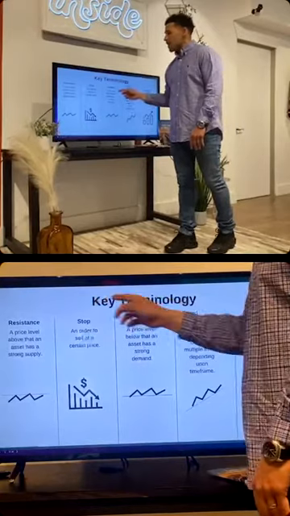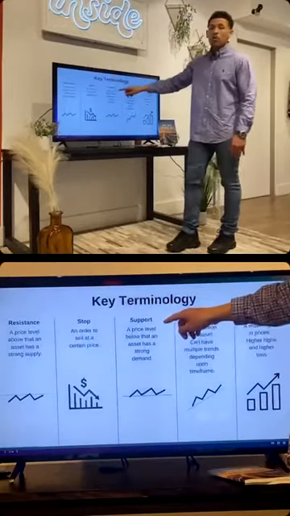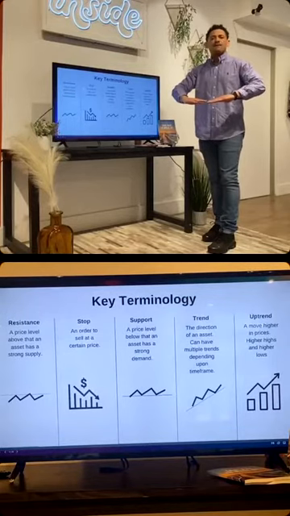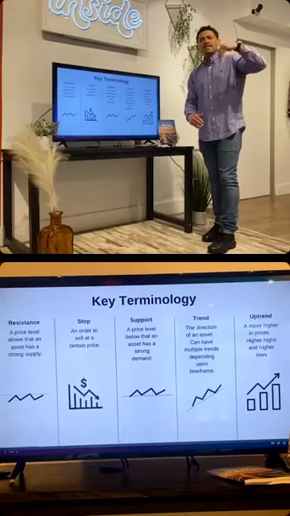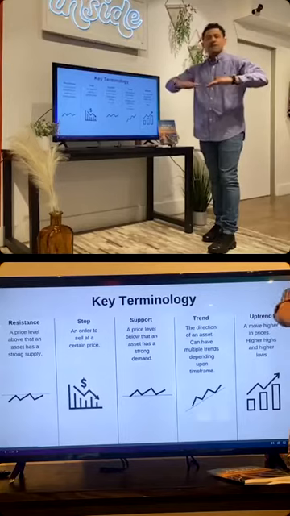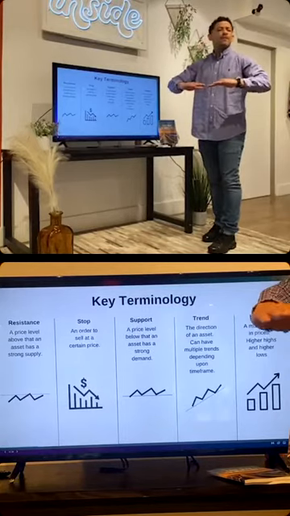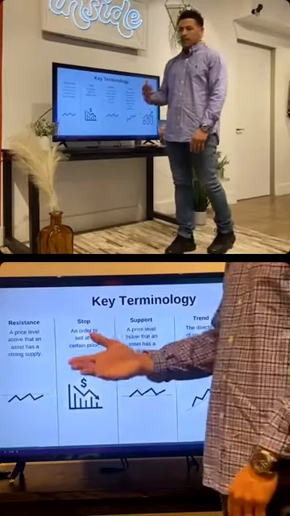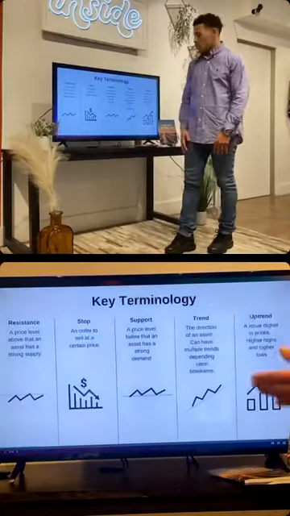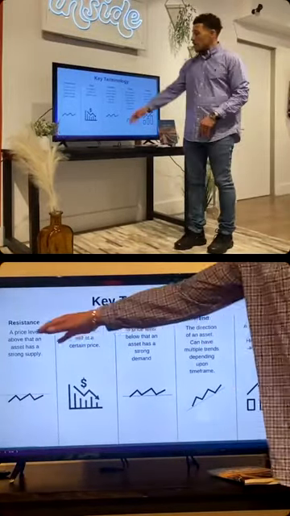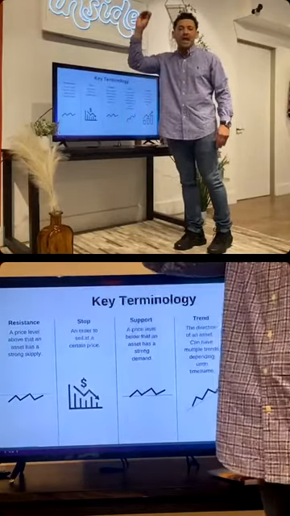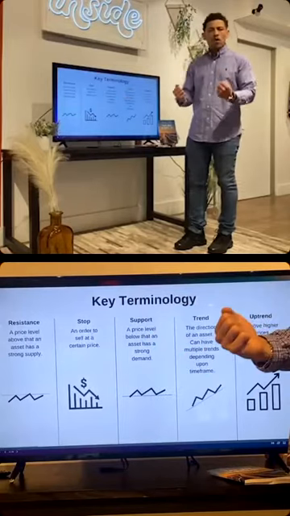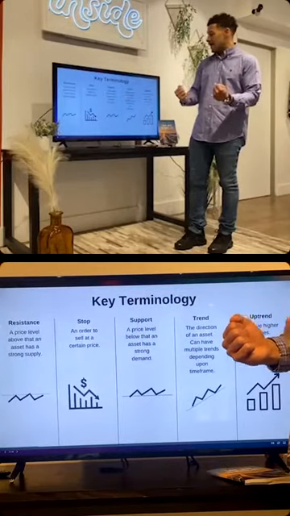The antonym of resistance is support. This is where you have demand in a market and it acts kind of like a floor. You may be having a decreasing price action and then you find support. Support is when the buyer comes in, the demand comes in, and that's usually the first phase of an uptrend, which is strong demand. So at resistance, you're going to see a strong supply where people are willing to sell it. At support, you're going to see a strong demand where people are willing to buy it.